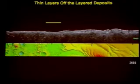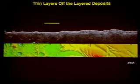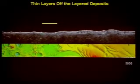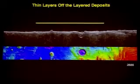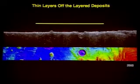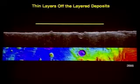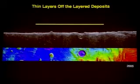So again, this is the layered deposits, and sure, we have all kinds of structure and beautiful things to look at here. But now what I'm interested in is these areas adjacent to, and actually in some cases some distance away from the layered deposits, where we see a second boundary in the subsurface. Here, again, 500 kilometer scale, so in this case we're looking at about 1,000 kilometers as you move away. Remember, the layered deposits are about 1,000 kilometers in diameter, so going just as far away from the deposits, we see good evidence of layering here also. And in some cases, there's nothing obvious in any of the other data sets that says there ought to be layers here. So here we're really peering into the unknown. We're looking below the surface at features that really are not accessible any other way.